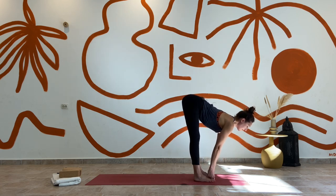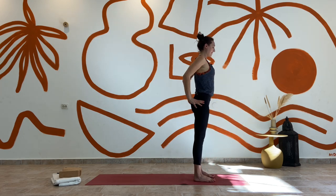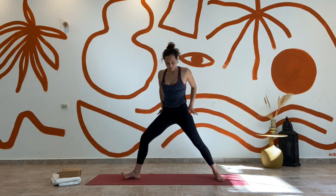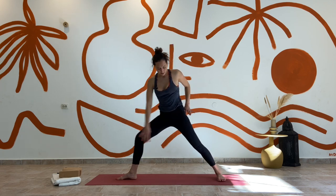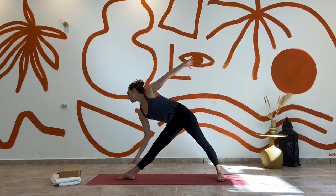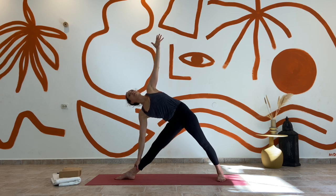Exhale here. Bring your hands to your waist. Inhale, lift up and exhale, feet together at the top of your mat. Open to the long side of your mat. Step one foot back and then turn the right foot out, left foot in. Make sure the front heel and the middle of your back foot are in one line. Lift your arms, inhale. Exhale, pull yourself forward, bring the right hand down, support it on the shin or on a block, take the left arm up.